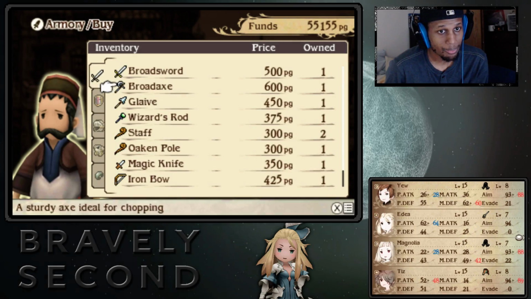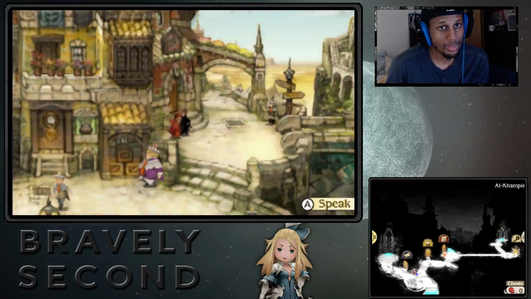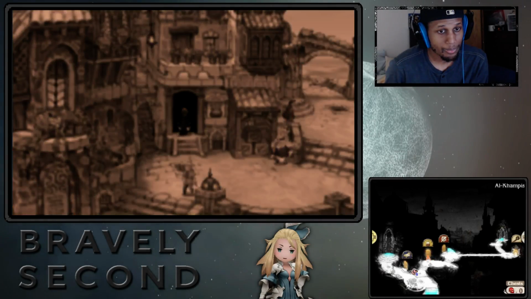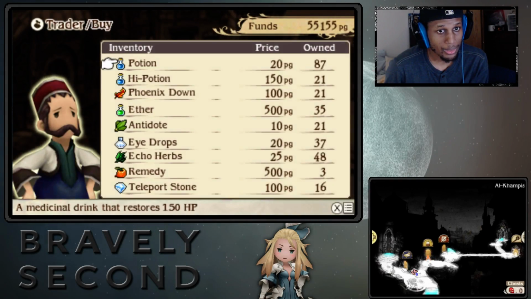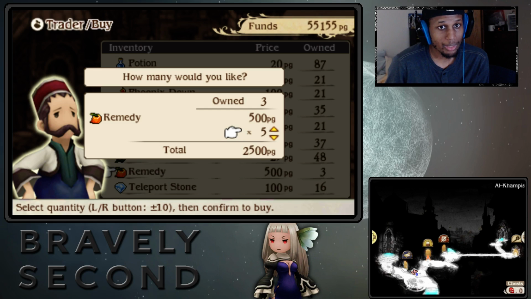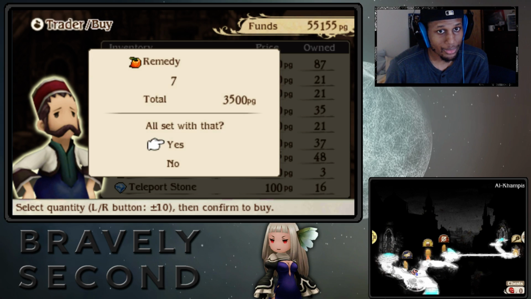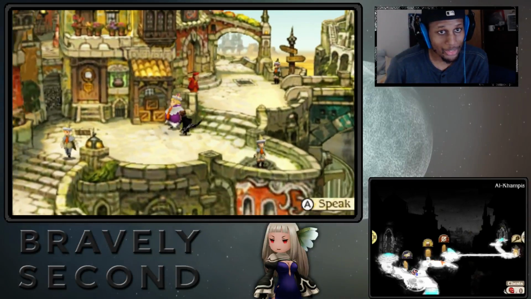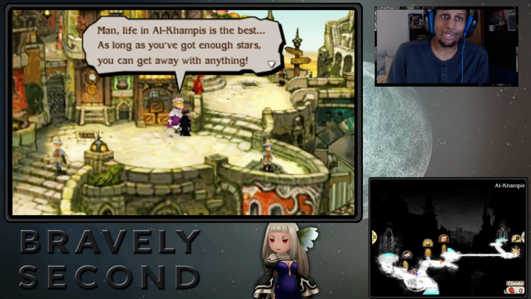Nodachi. Alright, so we're gonna come over here. I think there was a magic we also needed to start buying. We're gonna buy a couple of remedies here. We're gonna buy seven of them. Gotta be ready for whatever comes our way. I got so much money, so many resources, man.